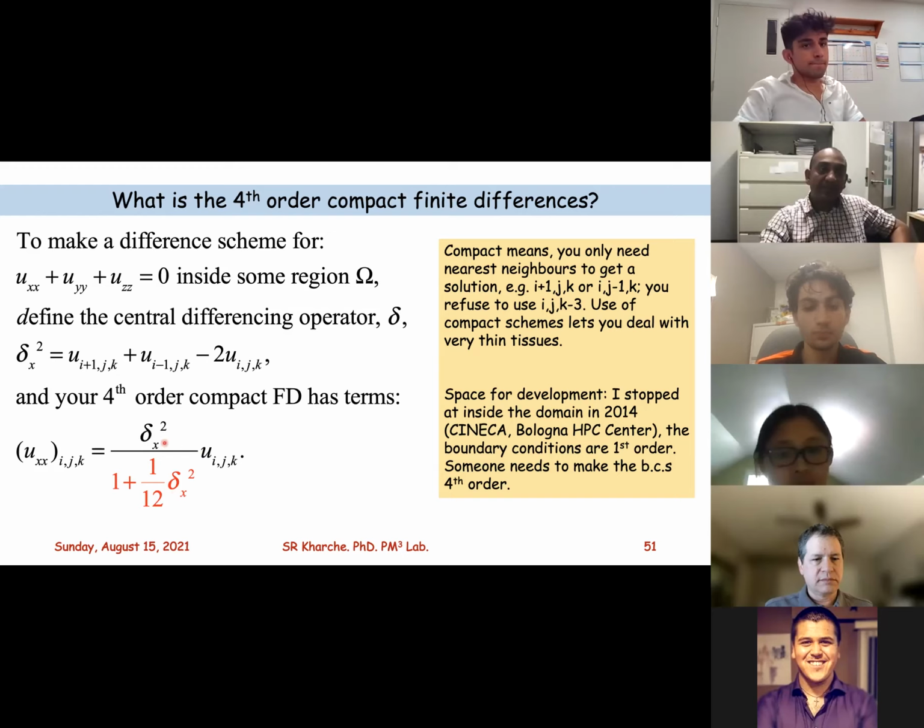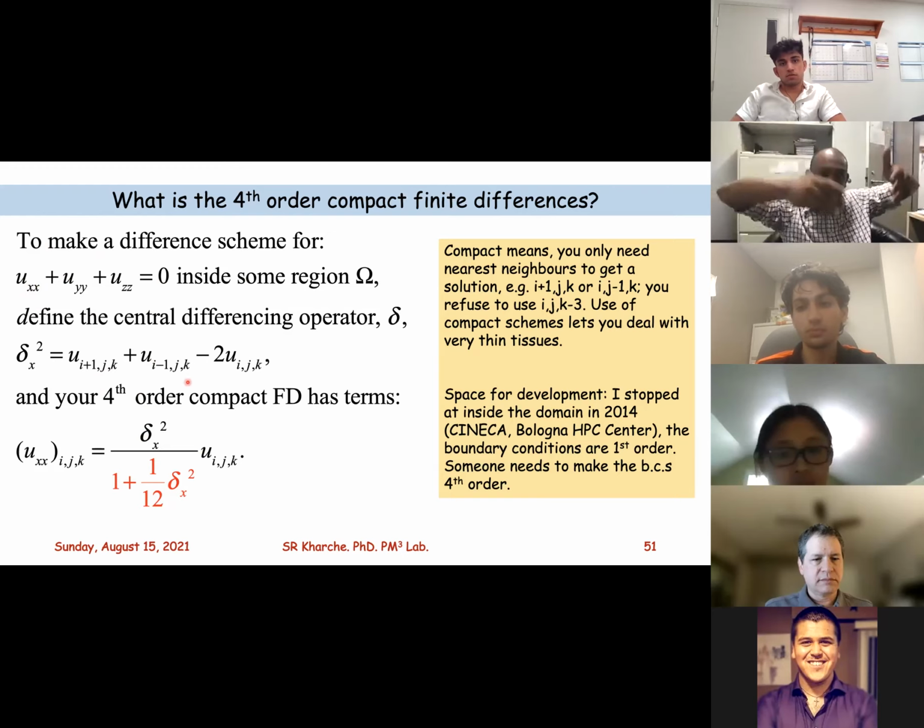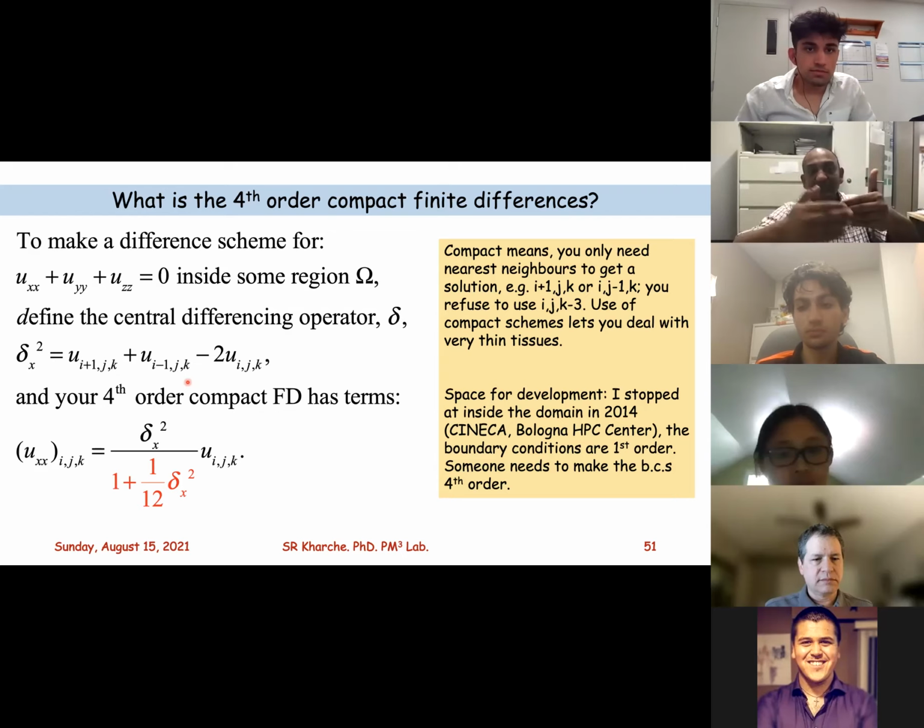And because you are lucky enough that your PDE is admirable, there are no convection terms here. There are no first order derivatives here. You can then quickly get to the fourth order derivatives, either by using the differencing operator or by manipulating your PDE here. All of this is valid inside the domain, not at the boundary, not where your blood vessel is in touch with blood, and not where your blood vessel is in touch with the outside, but inside the domain, wherever you're solving either your CFD Navier-Stokes or your elasticity equations. So this is thankfully implemented, at least inside the domain.